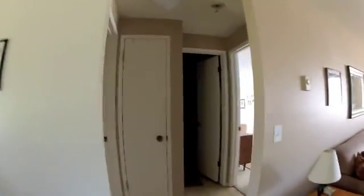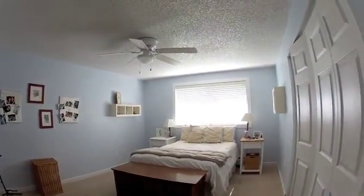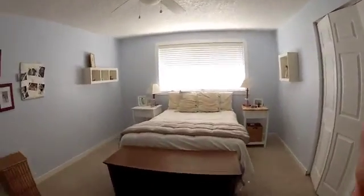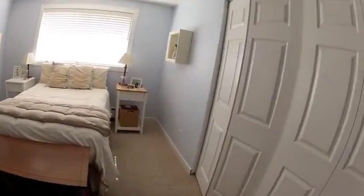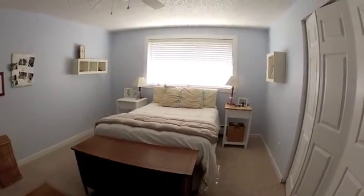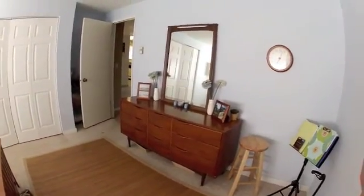Next we'll go into the hall here, bathroom, not much to see in there. Bedroom, and again about 99% of the stuff in here is going to be going away. I guess minus our clothes. Obviously we'll still keep a good chunk of those, but the cedar hope chest, bed, my ghetto homemade end tables. I never got around to finishing them, as you can see. And when I did paint them, actually I think I just even primed them. It wasn't even paint, so they're rather dirty because it wasn't a gloss. So I don't think I'm going to get around to finishing those to sell them. So we'll probably just give them away. But yeah, all the wall hangings, our retro dresser, that'll go away.